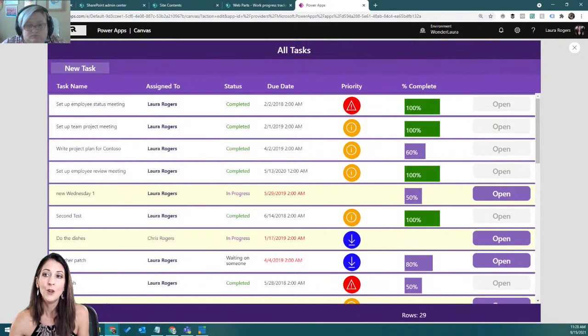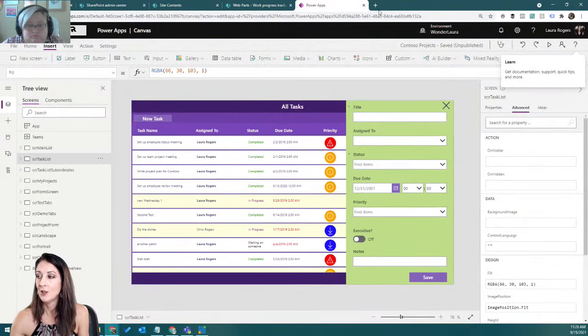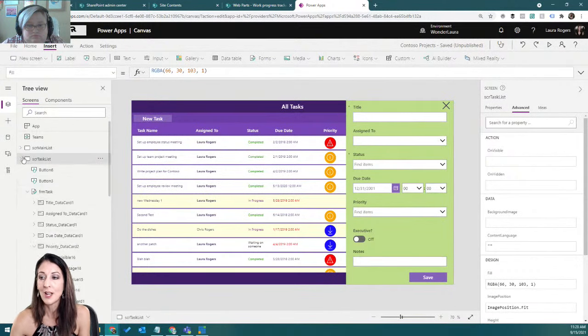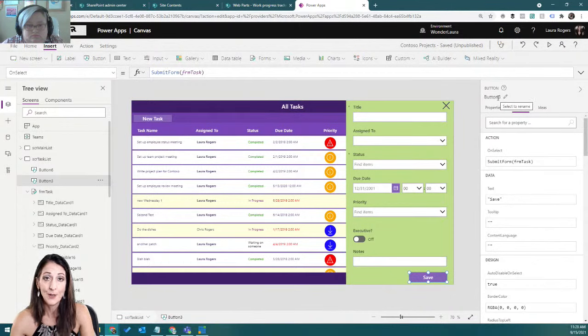It helps when you're working in a Power App to do something in preview mode that will open up the screen that you need to see. Fill out a new task, and then go back out of preview so that you have the form pulled up. Otherwise you're kind of flying blind. So let's look at my save button here. It helps to give these better names, like btn save task.